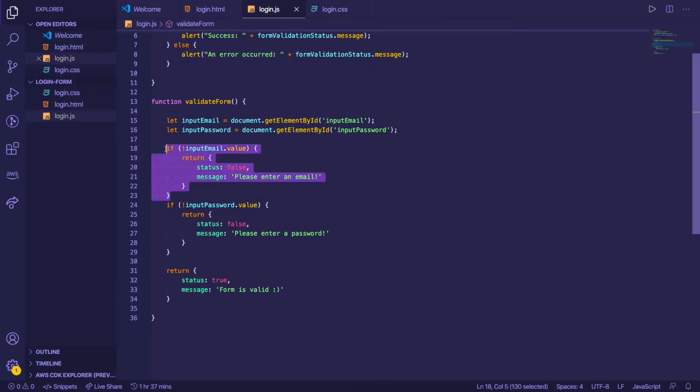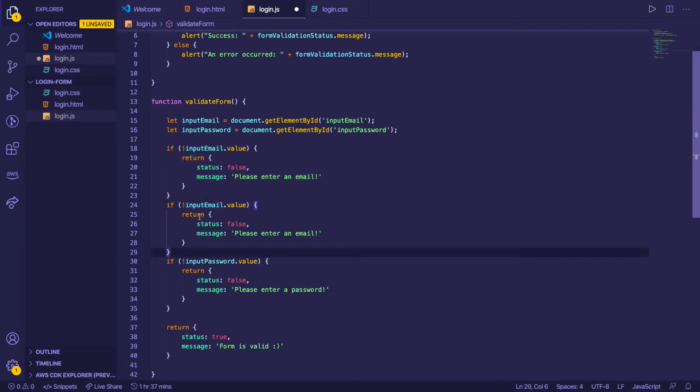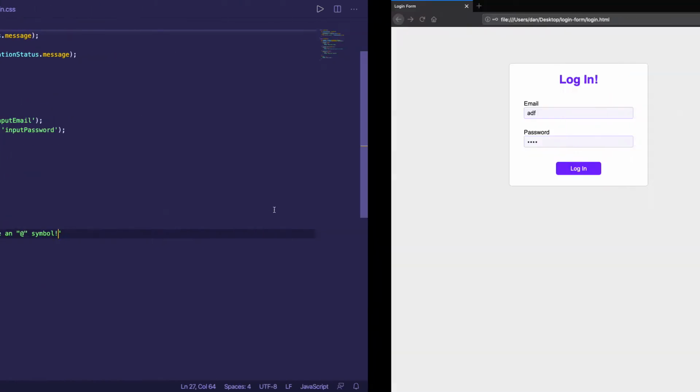I'm going to add a condition just to show you. So if I wanted to say, well, I need to beef up my front-end validation, I'm going to add another one to say I want to make sure that my email at least includes an @ symbol. And then I'm going to give this a custom message. Again, you can see why this return object is convenient. I'm going to say email address must include an @ symbol, right? So now let's try it again.